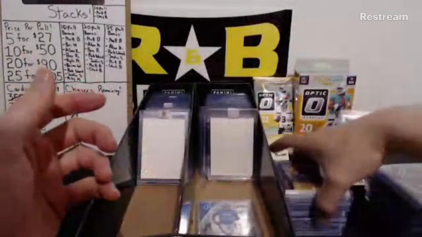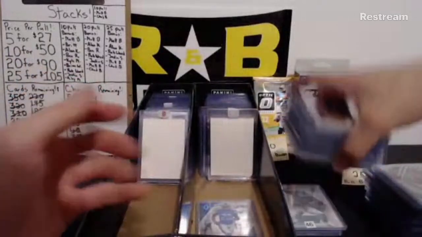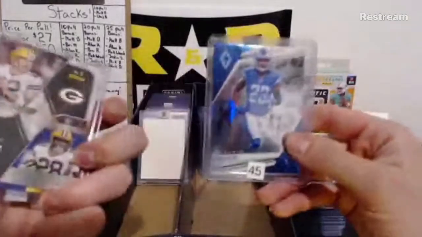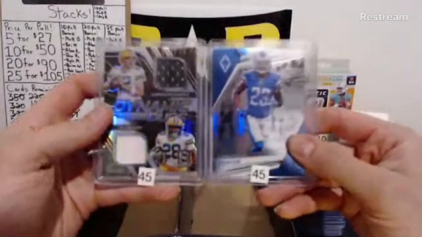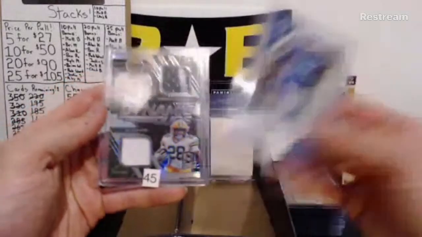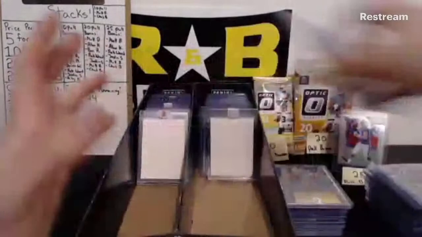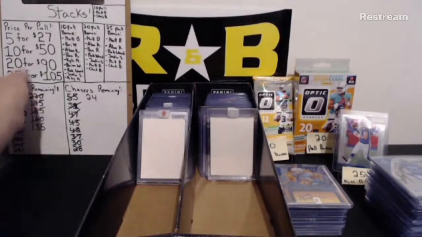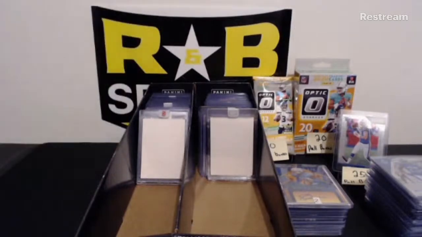And Chaser number 45 is the Aaron Rodgers and A.J. Dillon dynamic duos numbered to 60. Beautiful card there as well, sir. Congrats on the pulls, Mr. Borden. So that was four chasers. So that brings us down to 20 chasers.